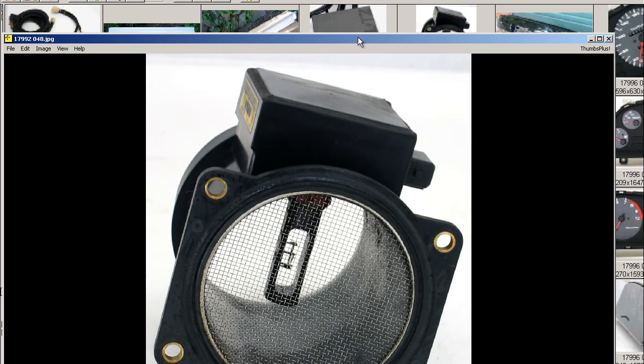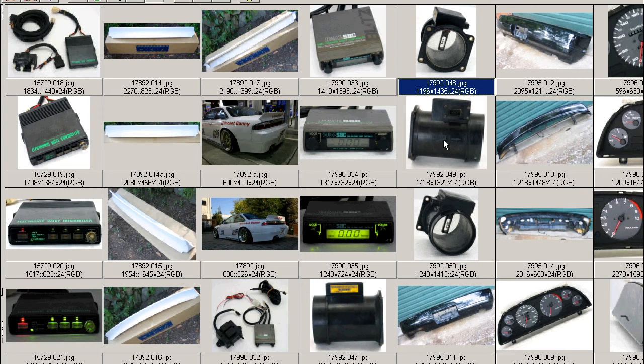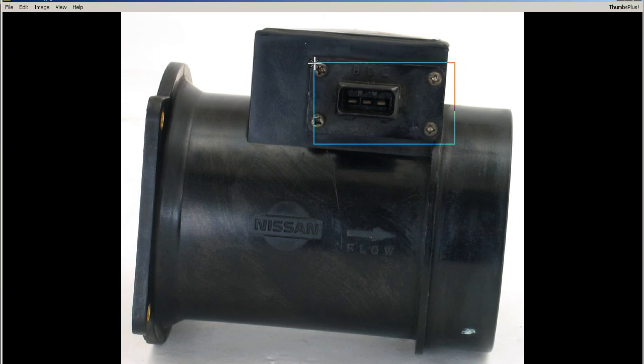This is the filter side. You can see the mesh is in good condition, and you can see the filament through there, again, in good condition. Harness side, so the plug, again, in good condition.